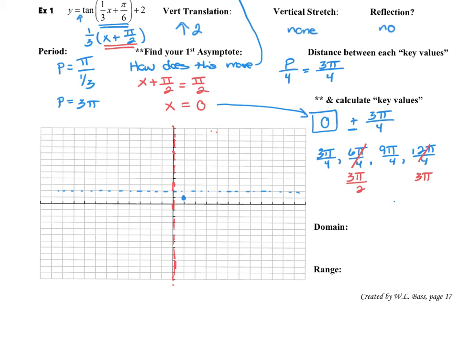Then, referencing that parent graph from up above, I'm going to need my next point to be right on what would be considered the x-axis, but we've shifted it up. Then I'm going to go over 1 more, and I'm going to go up 1. And then I'm going to go over 1 more, and I'm going to put in another asymptote. What that's going to do is give me my nice tangent graph, and I'm going to connect this so it's going to go up and approach the asymptote, and it's going to come down and approach the asymptote.